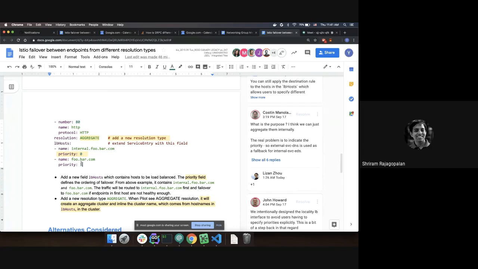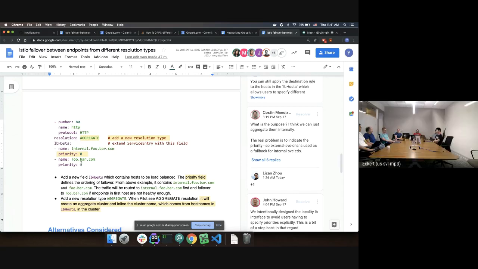What UK wants is that he wants to fail over to the VM only if all the pods in the cluster have failed. Right, but there is no original destination. The original destination is a VIP. So when you connect to that service, you connect to the VIP, and the VIP resolves to EDS endpoints that are local. No, I know, but that's only because we captured the VIP. If you talked to the VIP, you would have gone to the endpoint, to Kubernetes load balancing, and Envoy is completely out of the way.